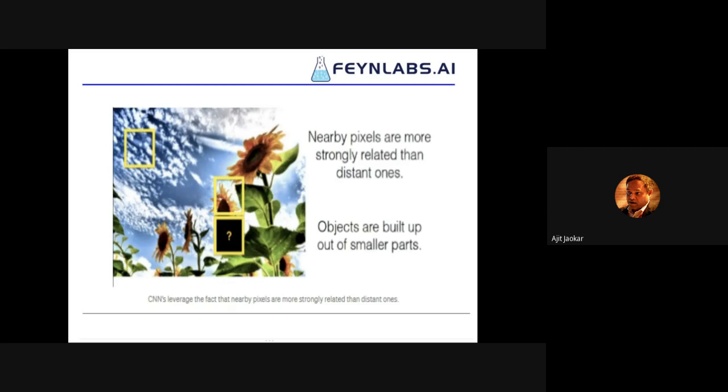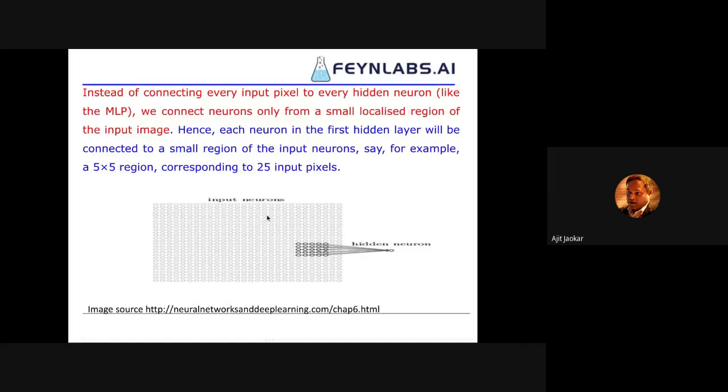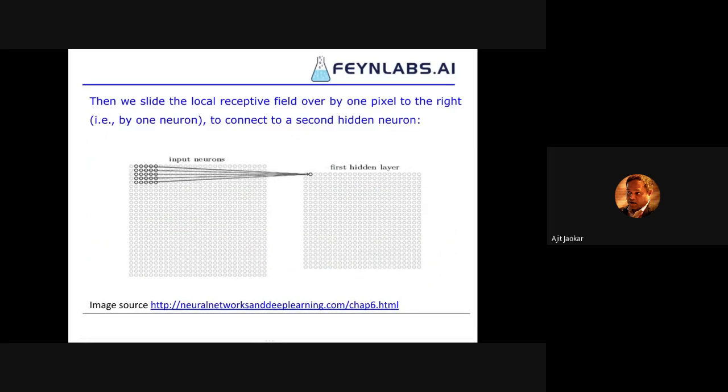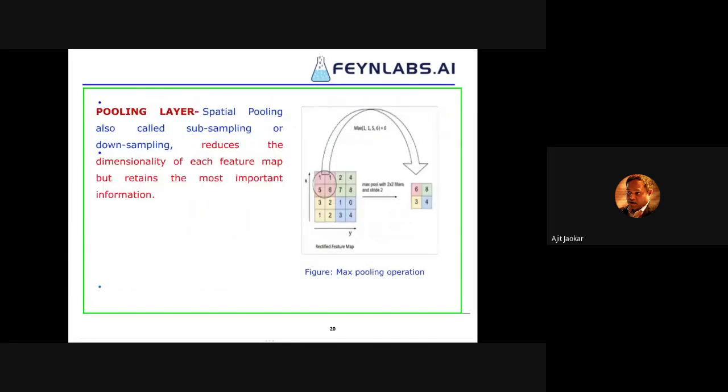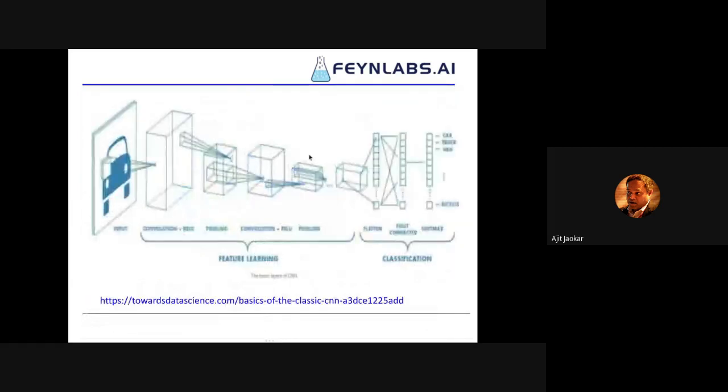And if you use this property, then you design the neural network such that instead of looking at all these pixels as a single vector, which you do in a multi-layer perceptron, you put them in a sequence such that a group of them is compressed at each point. Therefore, a neural network designed to identify images is called a convolutional neural network, and that neural network looks something like this.